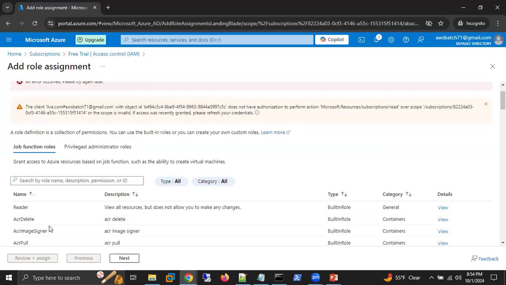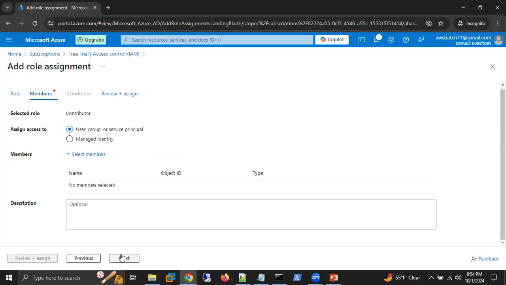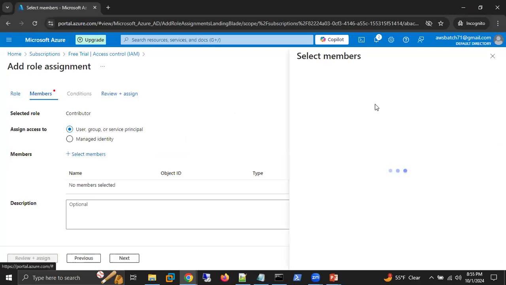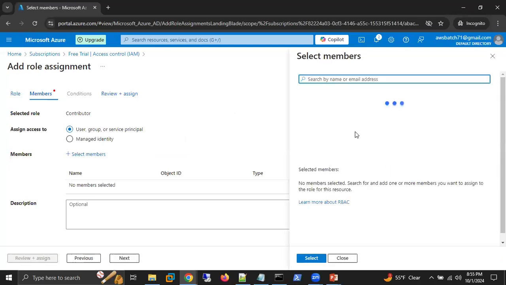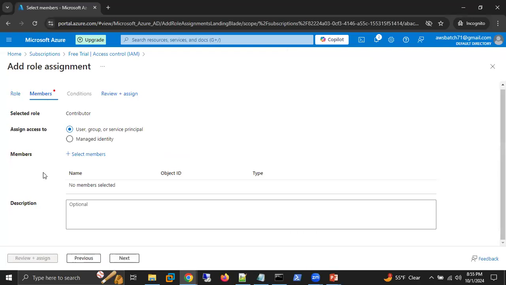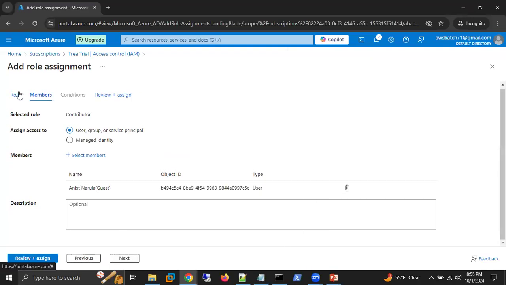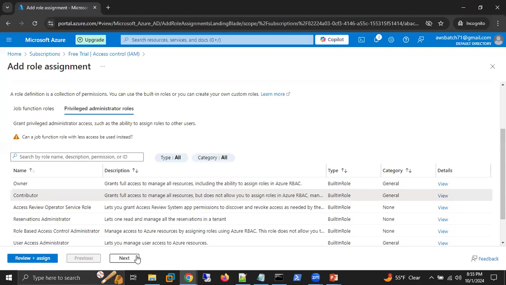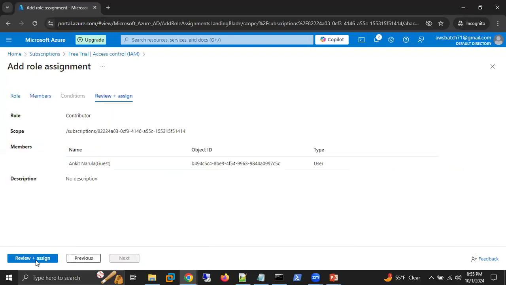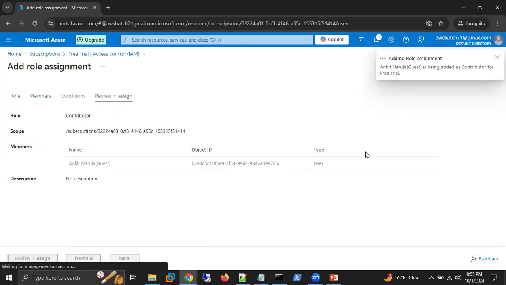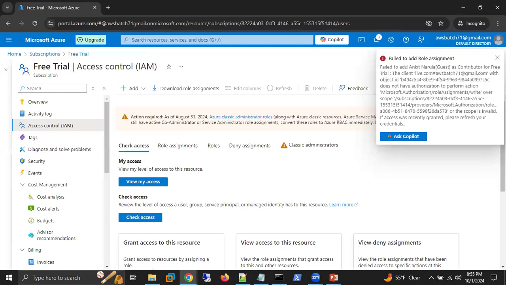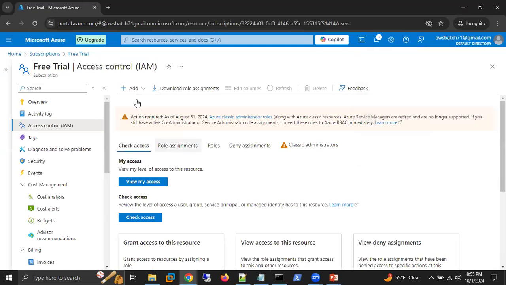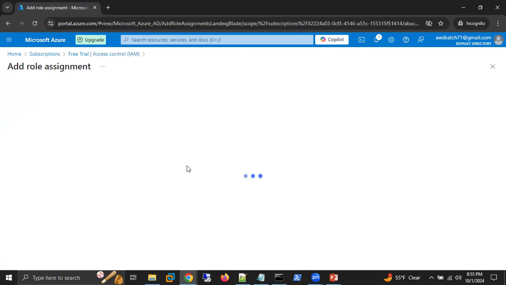So they are saying at subscription level, to that particular user, I'm giving the contributor access. No, why are they not allowing now? Earlier they were allowing it for free tier users also.